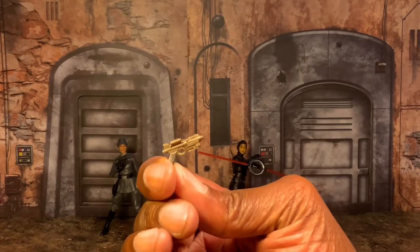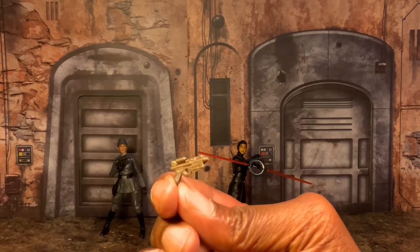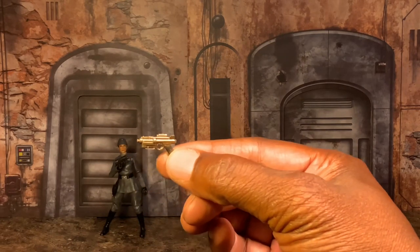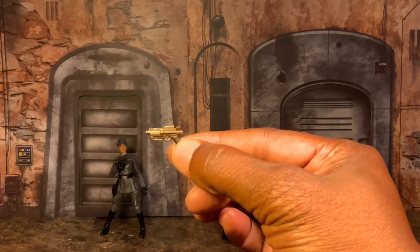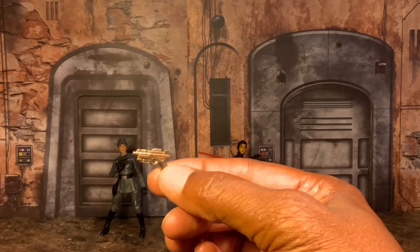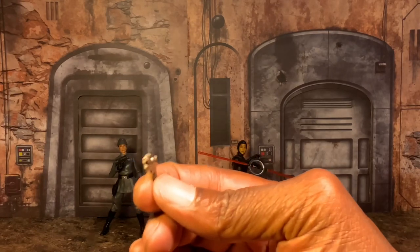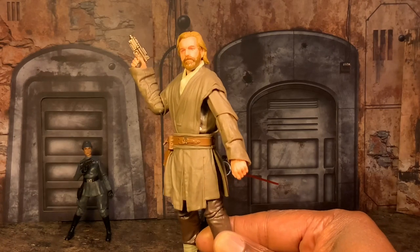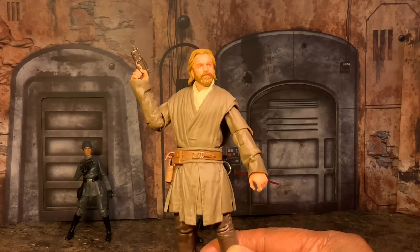Really nice. Of course, it has all of its detail. I believe we received this similar weapon with one of the other figures in the line as well, but probably not with this paint scheme. I don't remember one with this paint scheme, but I could be wrong. Very nice weapon. You look at the weapon in the figure's hand.